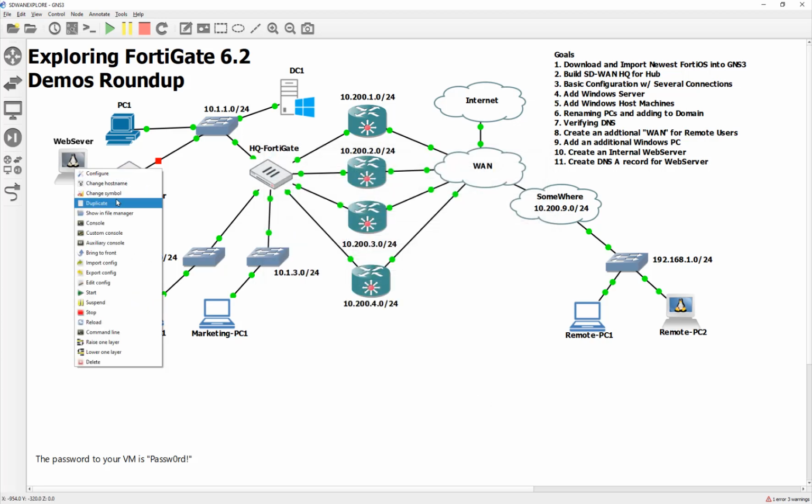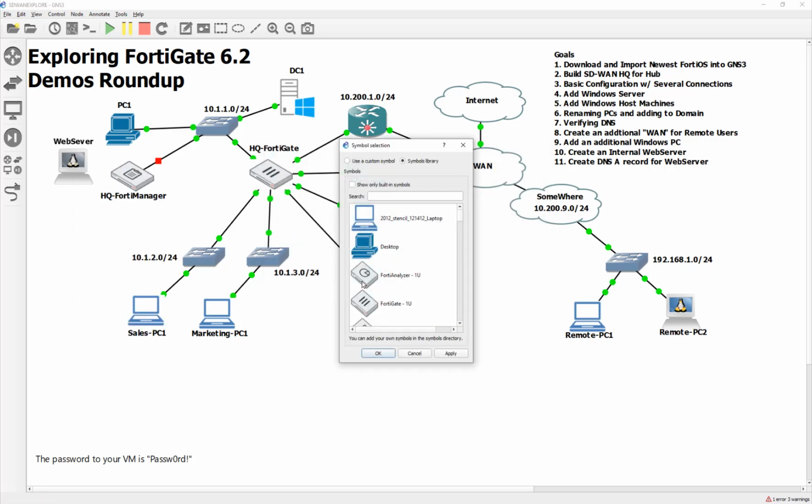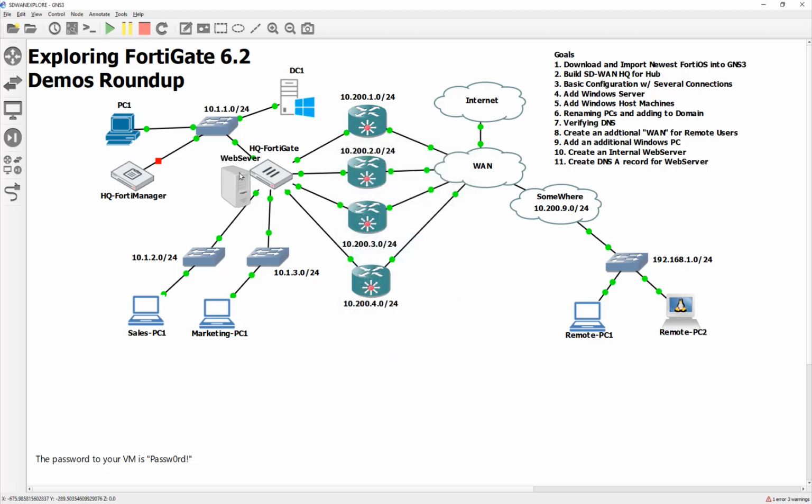And I'm going to change the icon. So I don't know what a web server should look like. Let's take a look here. Do I have anything? Oh, there we go. Look at that. My Packard Bell web server. Anyways, there we go. All right, let's plug this bad boy in. So there we are.